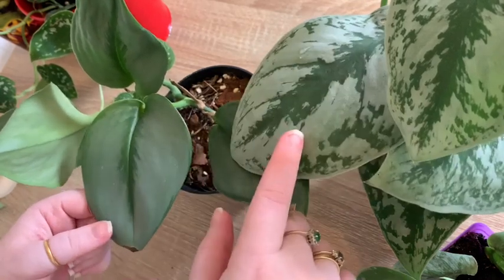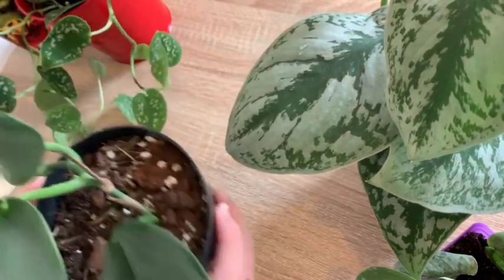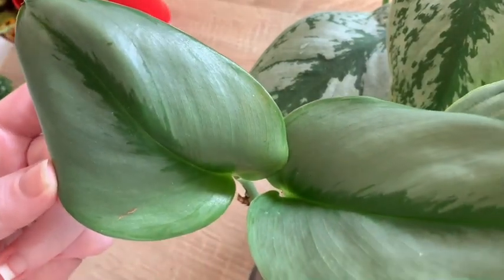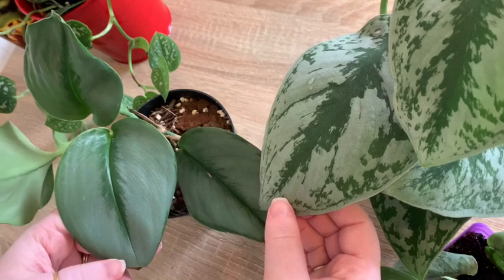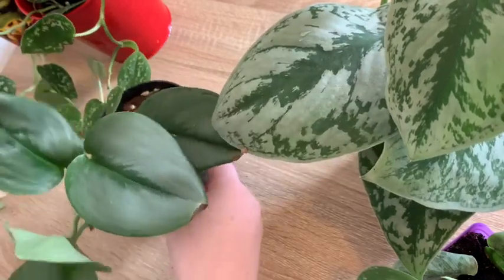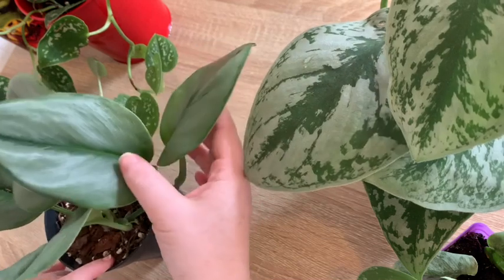shiny, whereas these aren't. But as you can see on this, this is a reasonably new plant that I've got. I got it off of a lovely lady on Facebook. As you can see why it's called Moonlight. So these ones, you can see that they're in the same plant family. They have a very similar leaf shape. They grow the same way. But they don't have that rough texture to them.